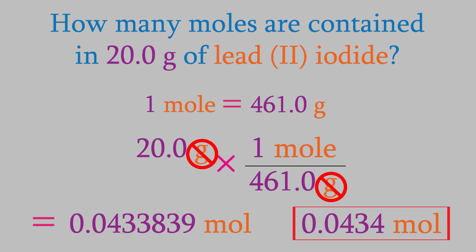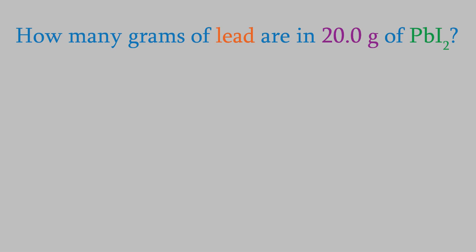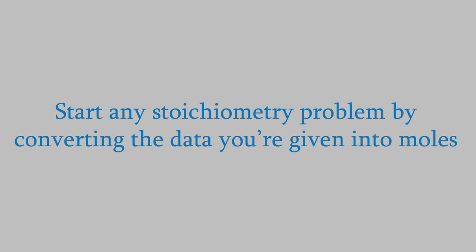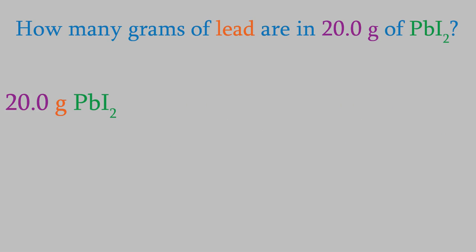Let's finish up by trying a harder problem. How many grams of lead are in our 20.0 grams of lead (II) iodide? This is a little harder because, unlike the other problems we've done, we can't do this one all in one step. We'll need more than one conversion factor. In any problem like that, where you have more than one step to do, the thing that most people have trouble with is knowing where to start. But there's a good rule of thumb to follow. It's usually much easier to work with moles than with grams, so your first step should be to convert whatever data you're given into moles.